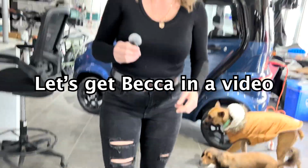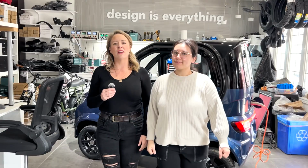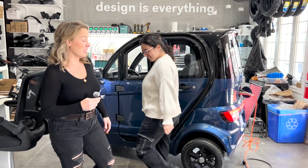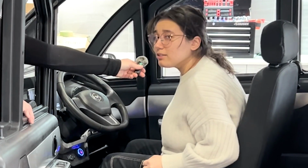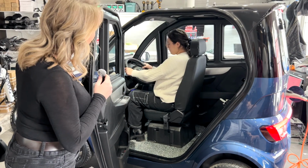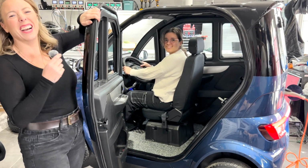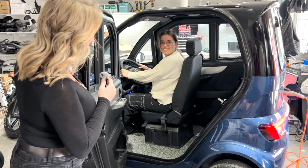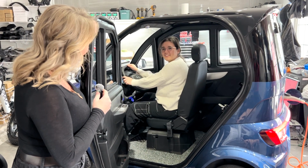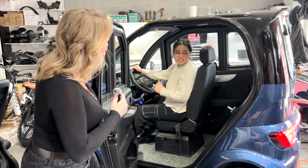Okay, let's do Becca and I compared. Definitely shorter. Not really, but heels. Me too. Yeah, she's got heels. How tall are you? 5 something. Maybe there's a 5 there. She might even be in the forest, but she won't admit it. Is that where you would have it? Yeah. Oh my God. Okay. You are definitely now going to be in our size videos because, yeah, she is short. Us in the back? Yes.